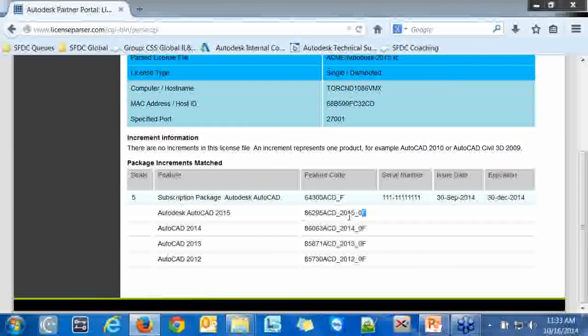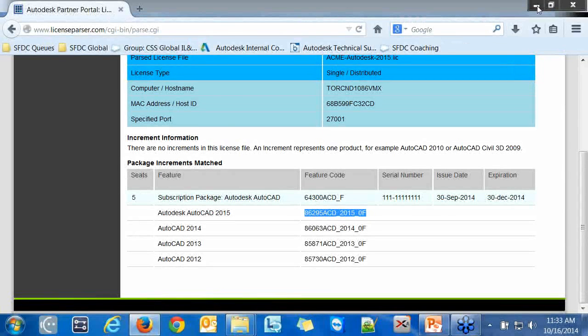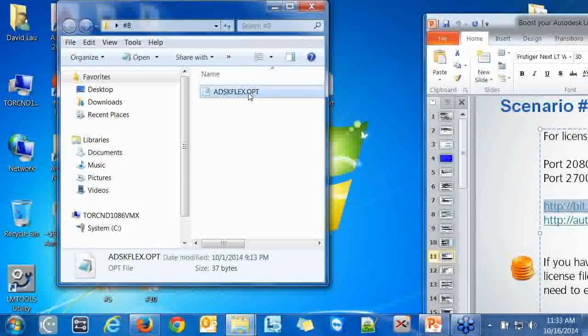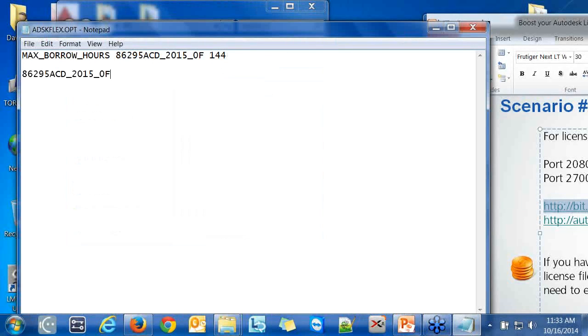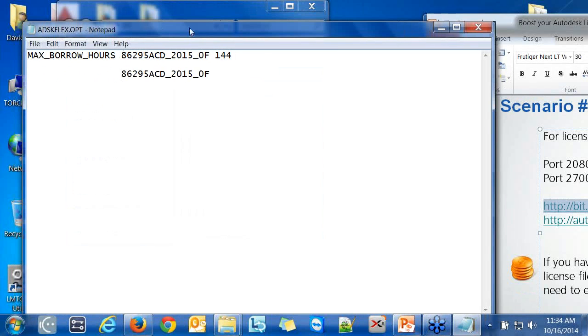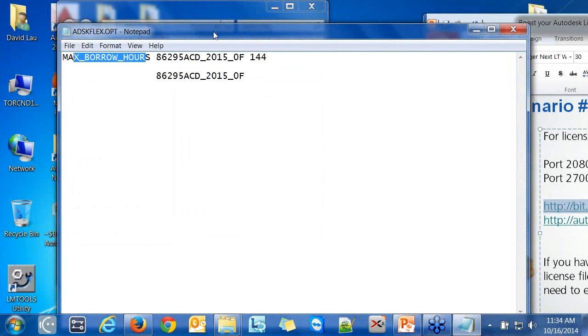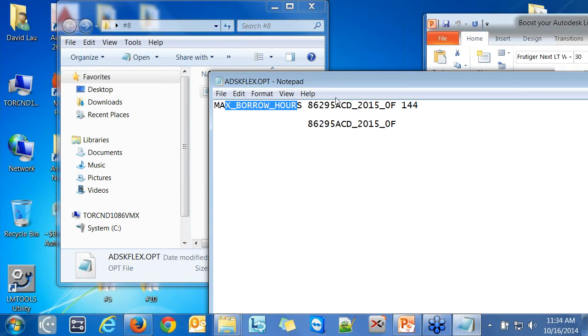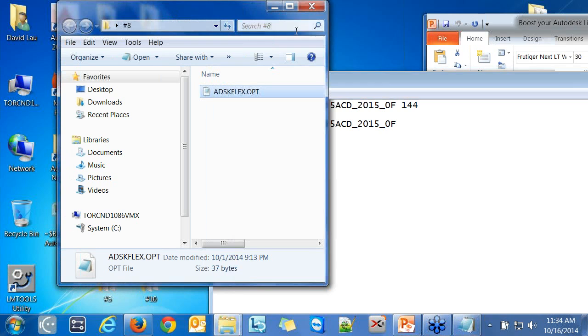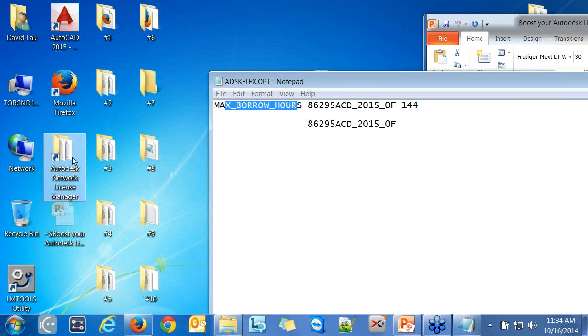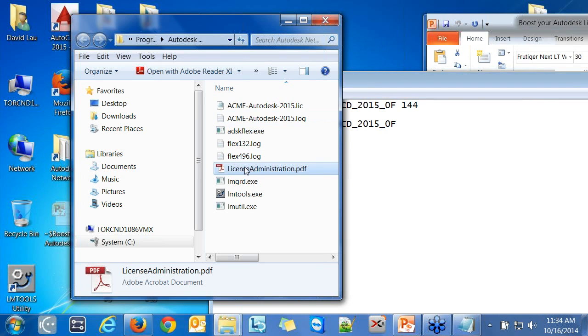And basically, you'll see this code here, and that's the code that I'm going to be using for AutoCAD 2015. So this is the options file that I've set up, that's like the code, and usually I just make sure that it matches, just to make sure, as a good demo. And I already know I'm going to use this flag. If you need to know where the flags are located, they're in the actual FlexLM directory, or in this directory there's a license administration.